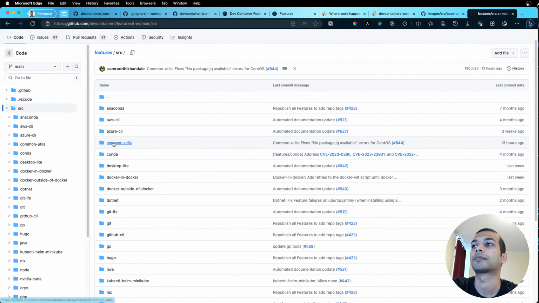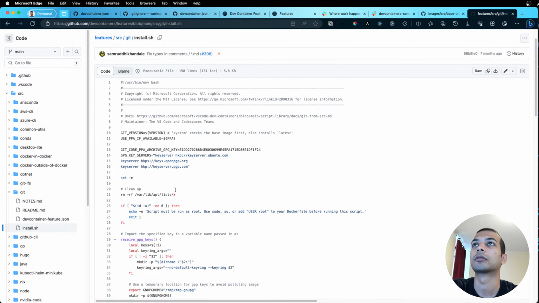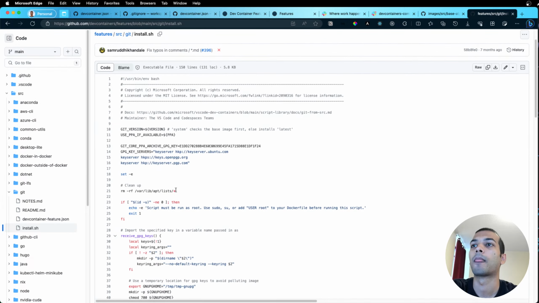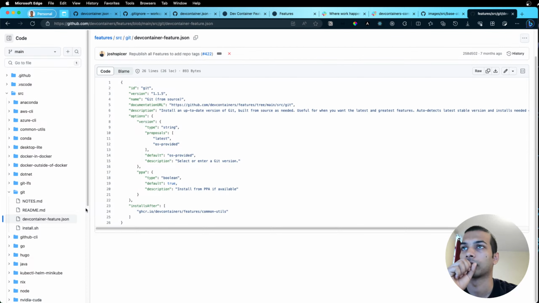Src, inside git, install.sh. This is going to install after this. This is the main one, the common utils needs to get installed first.